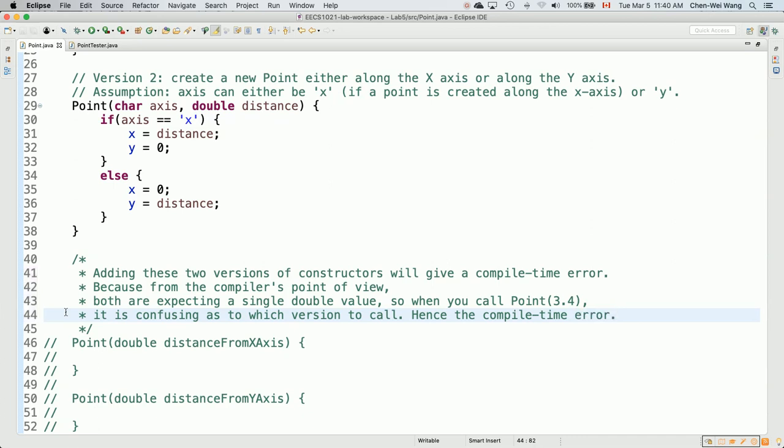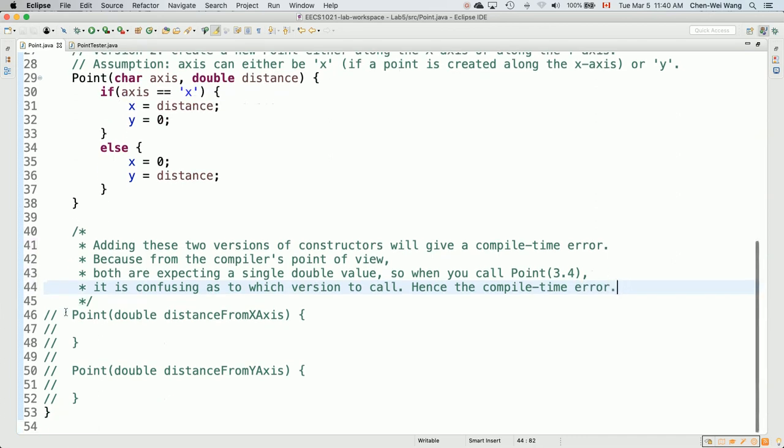Okay, hopefully that's clear to you. I want you to really understand this very well and apply that later when you define new constructors or new methods. So that's about it I want to talk about in this video. And later on, in the next video, we're going to give you some improvements to defining the constructor.